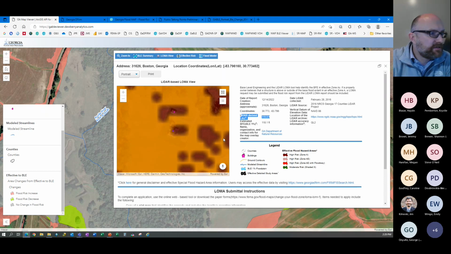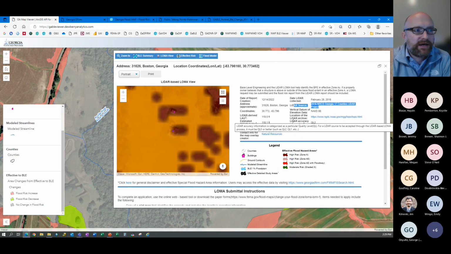And for this particular property, with that buffer in play, we're showing that the LAG of the structure is higher than the BLE water surface elevation for the 1%. We also have the date of the LiDAR, the LiDAR source referenced in the elevation datum, vertical datum, a link to the data source, in this case the NOAA LiDAR data set, and then the accuracy level.